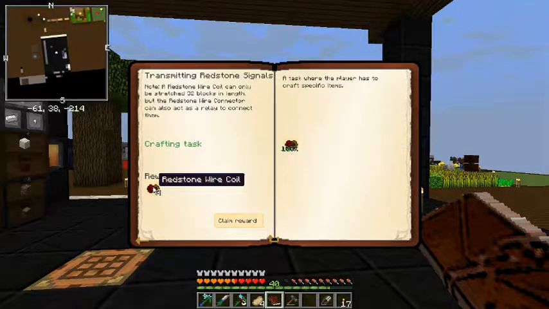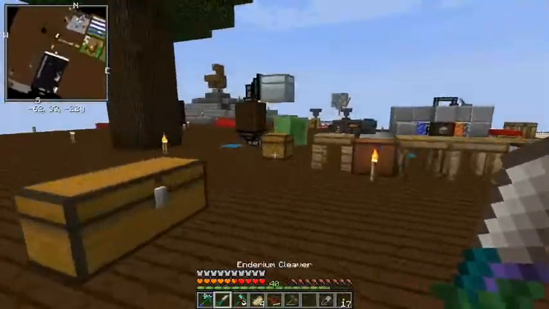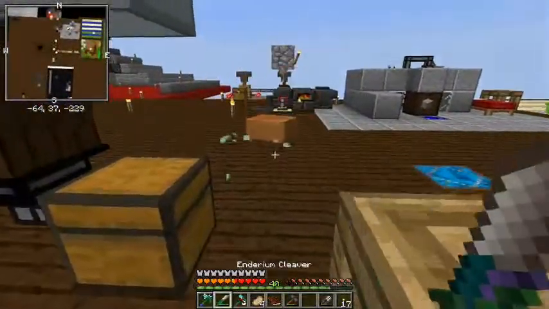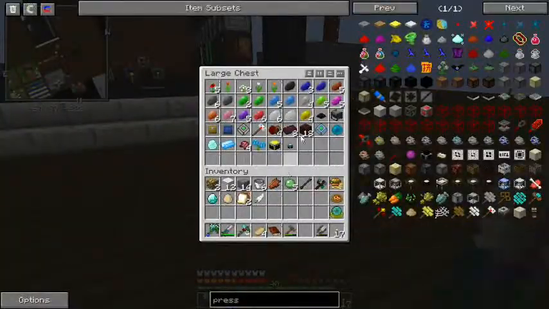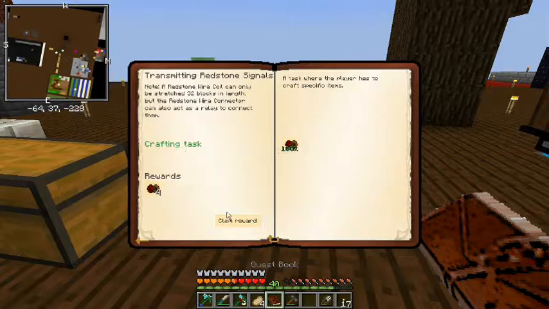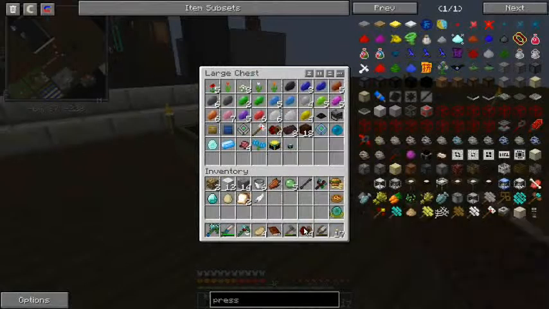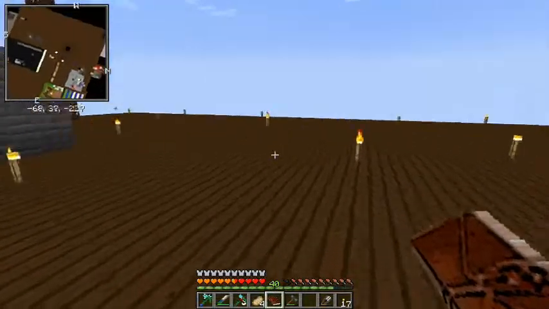Transmitting redstone signals. Redstone coil, wire coil. I have some of those, I think, over here, which means I got to go take care of little fappy boy over here. Yep. Redstone wire coil. Reward? 4 more. So, I think that thing just jumped off the edge. Oh, okay.